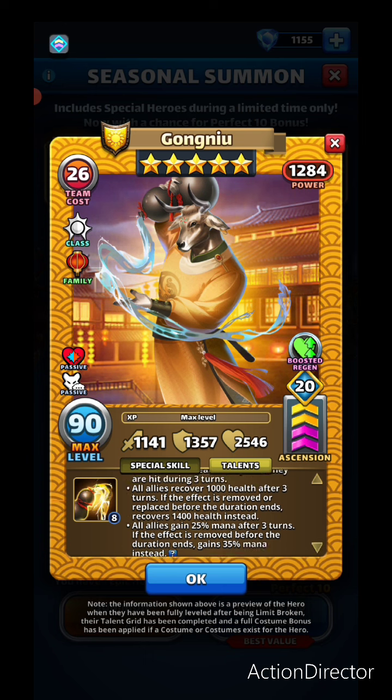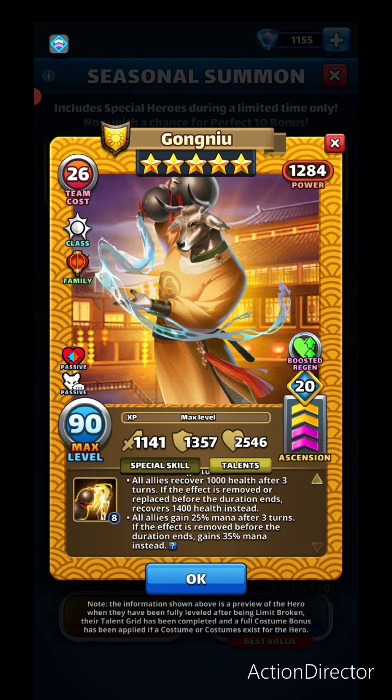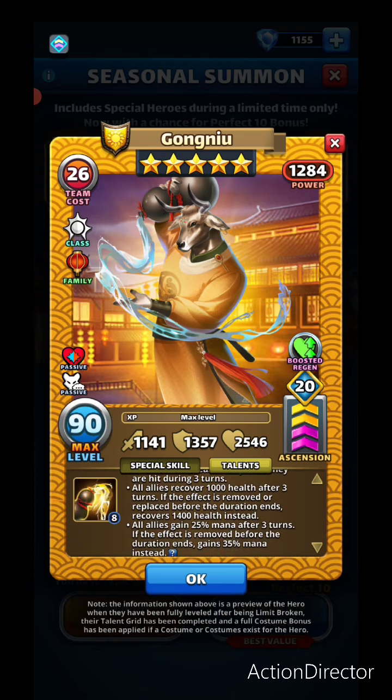Wow, this guy is actually quite strong for a slow speed hero, given the fact that we just saw Natica being able to increase mana for their flanks. It's even a consideration now to use slow heroes in regular war, just because of how strong Natica is, if you have Natica. So I think Gong Yu is really strong.